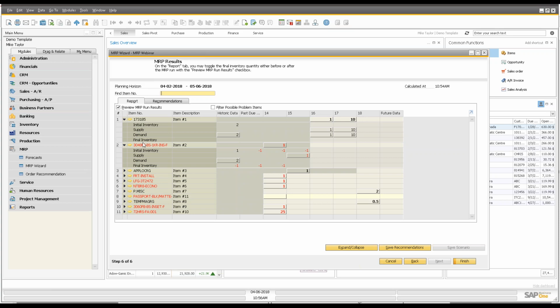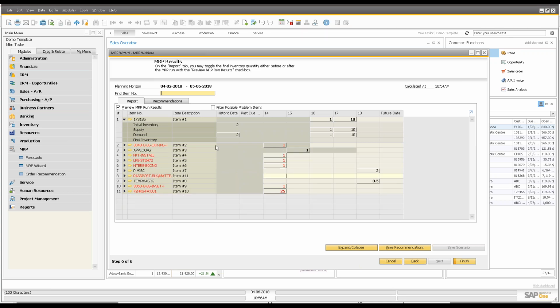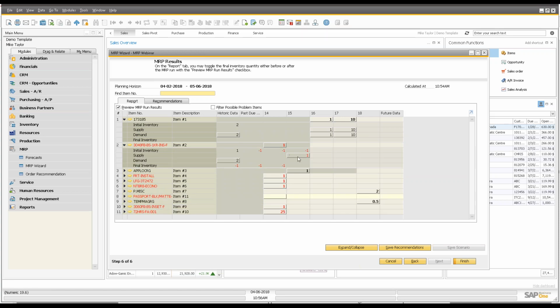Okay, so with the second item, you're going to see that this one's showing up all red here. You have your initial supply of 1, but your demand of 2, and your final inventory is -1. So you can see that if you don't do this, you're not going to have the supply that you need to deliver what you need to deliver. Because it's showing as red, this is indicated as a problem, and it's also showing you that you're not going to be able to make it.